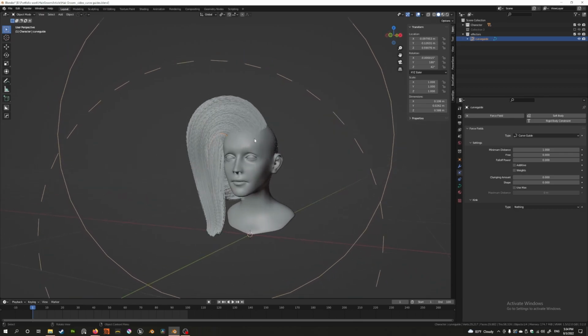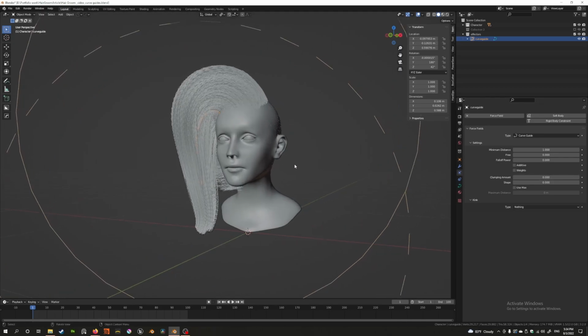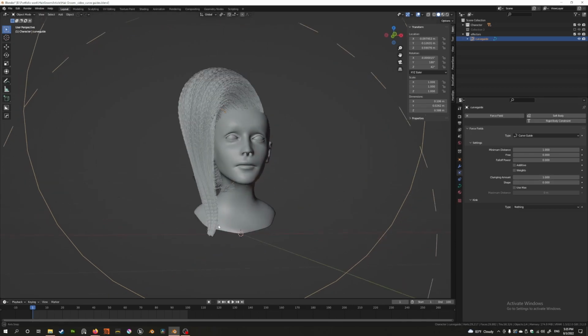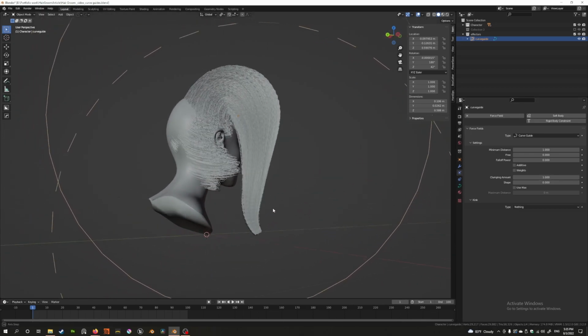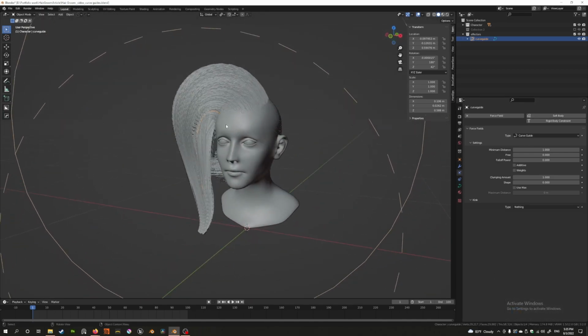Now the next setting is the clump amount. Clump is something that we already know about. We've seen it in some of my previous videos and also at the beginning of my article. It's a very common setting that allows us to create clumping. You can see that it's a 0 to 1 value, and as soon as I set it to 1, you can see that the hairs try to clump together, but this time specifically affecting the curve guide. So it's clumping for the curve guide.